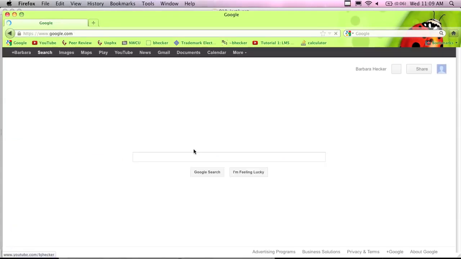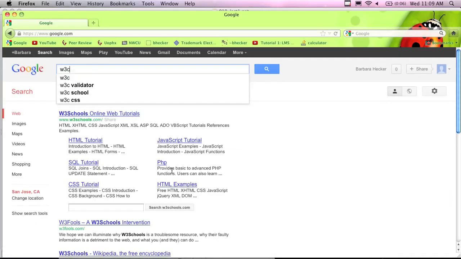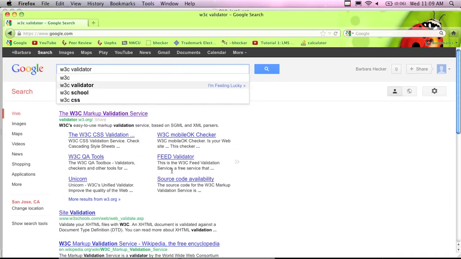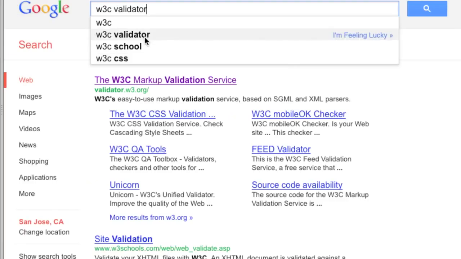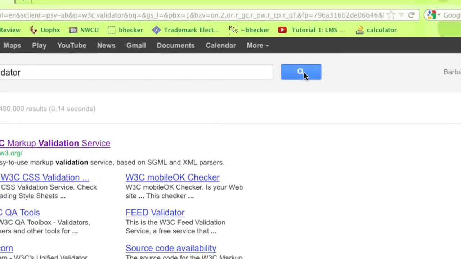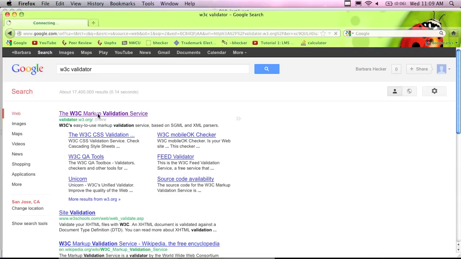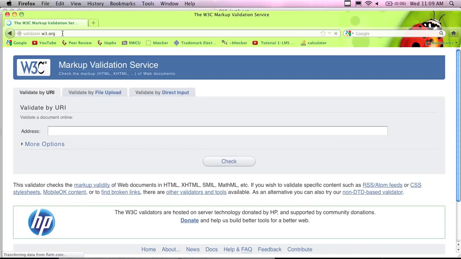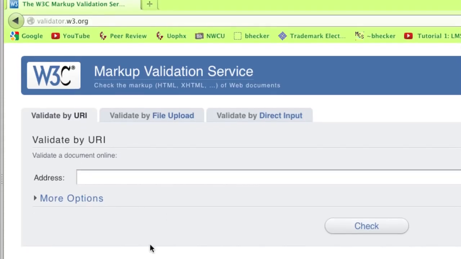I don't have the URL for it because I'm jumping ahead. I'm just kind of doing this on the fly, but W3C's validator. So I just opened up Google and I searched on W3 validator. So I'm going to go OK. Search on that. And here we go. Okay, so the URL is validator.w3.org. Because I'm really concerned about my Hello World program. I don't know if it's compatible or not, so before I publish it to the world, I want to make sure I'm following the standards correctly.